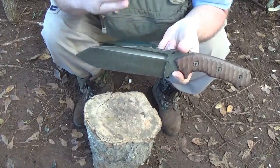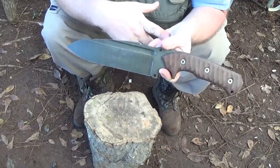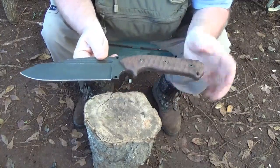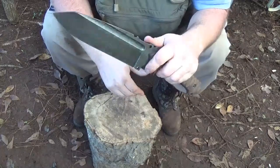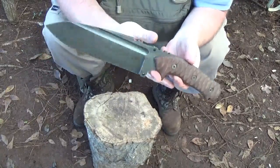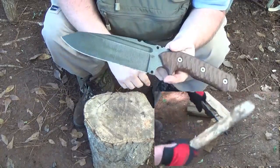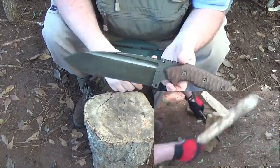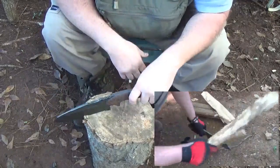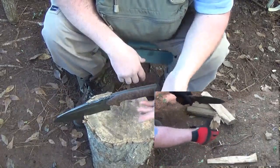The only thing I have not done with this is process any game, because I haven't been deer hunting yet this year. But it'll do that. Again, it's a large knife, so ideally you'd want a smaller knife to skin and process game. But talk about a one tool option again. If you had only one knife, would it do the job at hand? And in my opinion, yes. I believe this is my one tool option. You can hand me this knife, tell me to go out into the woods, and I would definitely be okay with that to survive. And I just can't say enough about it.